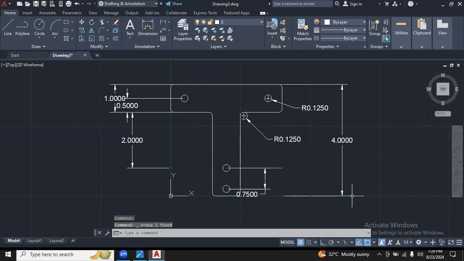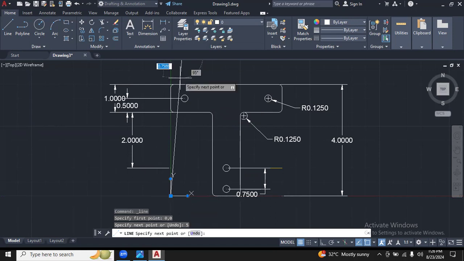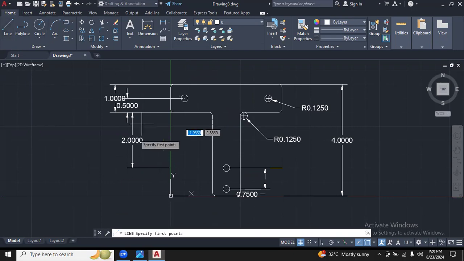Let's see. Forget this one. This endpoint, 0 tab 0 at height of, let's say, 5. Angle would be 90 degree.